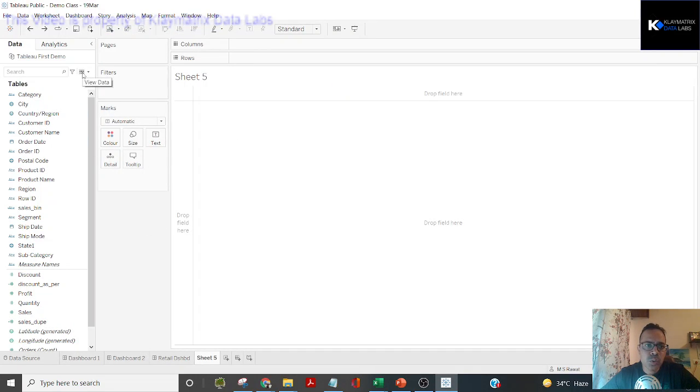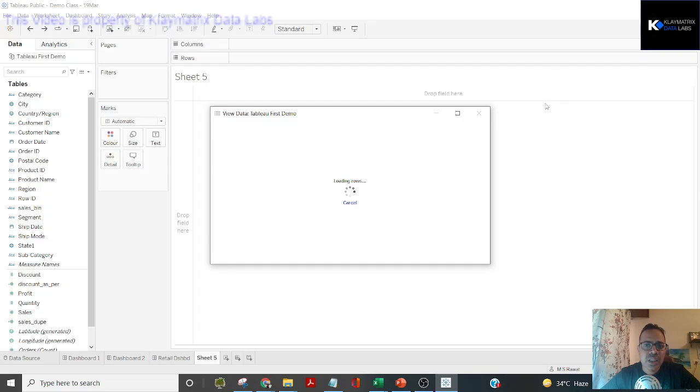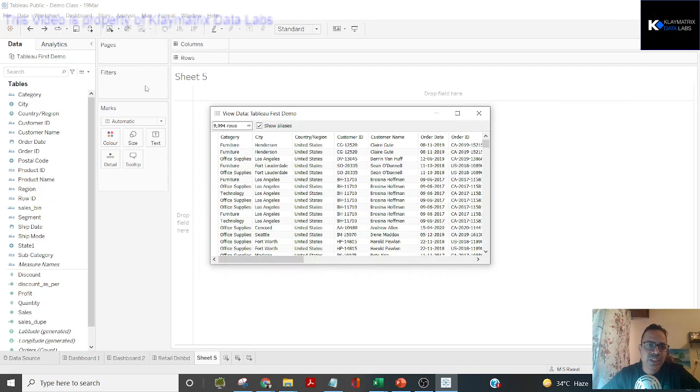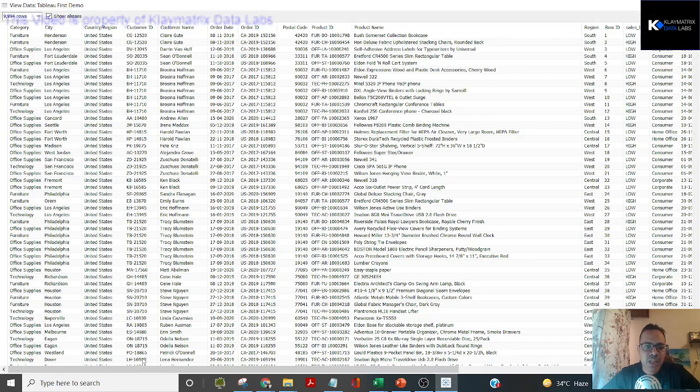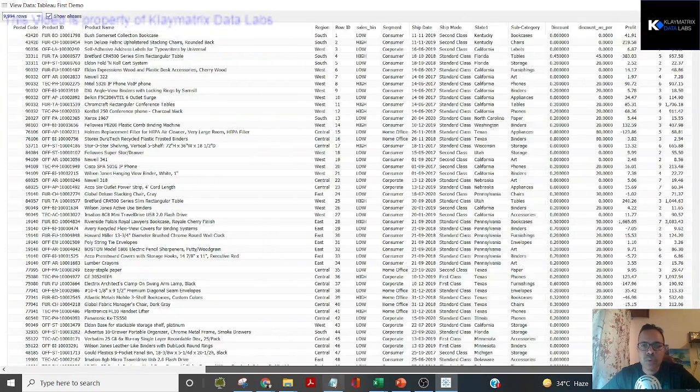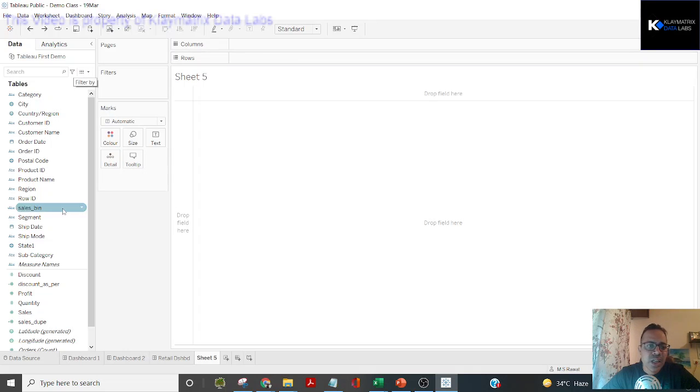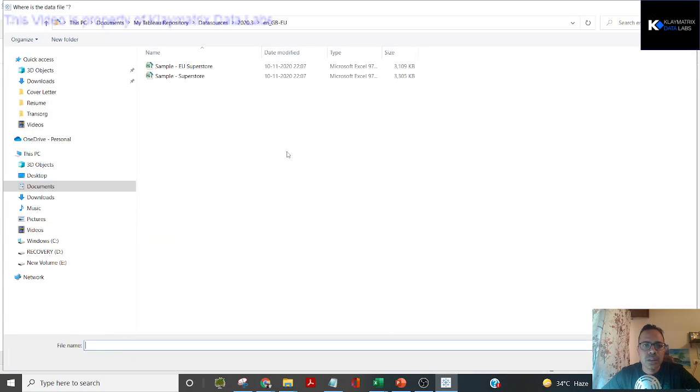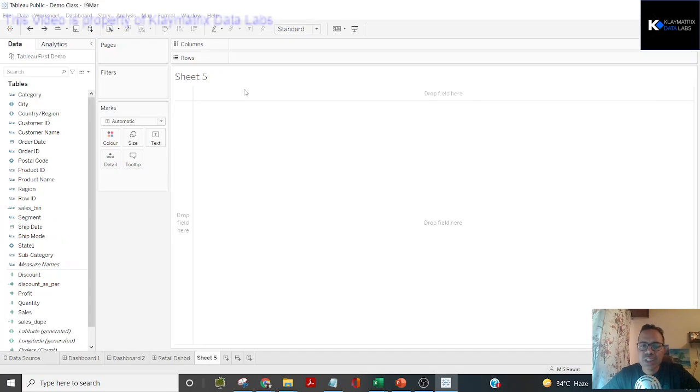Now, once you create a calculated field, it lives inside the Tableau ecosystem and is attached to this Tableau file. If you want to check this data, you can go to the data source here and it will ask you to connect to the data. I'm not going there. You can otherwise go to the data source if you're using Tableau Desktop, because I'm using Tableau Public, so there are multiple things involved.